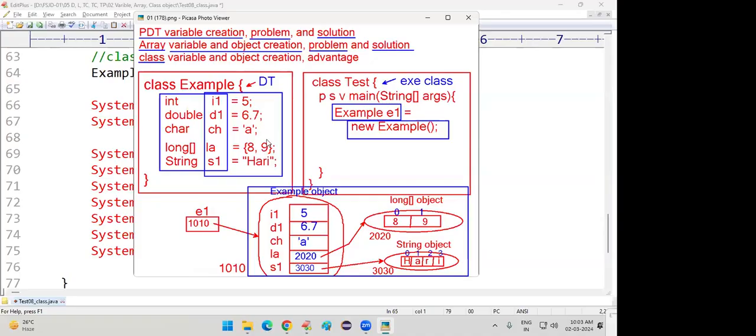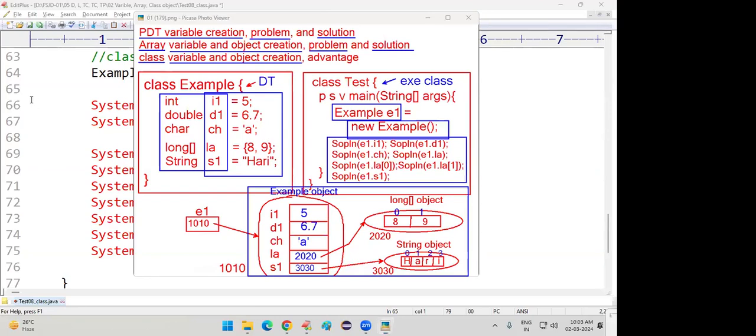Now everyone tell me, I want to read values of the class from the object. What is the name of this object? E1. So what should I write here? E1 dot I1, E1 dot D1, E1 dot CH. What is the meaning of E1 dot?